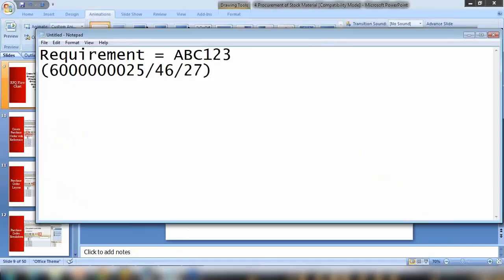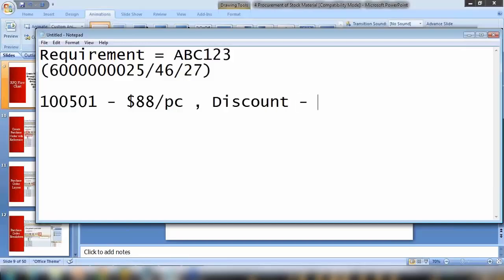Vendor number 100501 sent a price of, say, $88 each, per piece, and a 5% discount on the standard price.